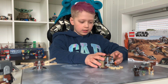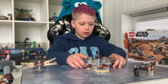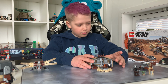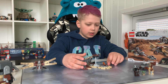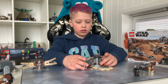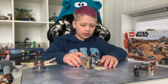Next is the tent where the Tusken Raiders are in, and as you see, I can move them, so I can either be like this, like from the box art right there, or I could just do this so it looks like I don't even know. It's pretty cool. There's a fire and a pot with a bone in, and in there is some seats.